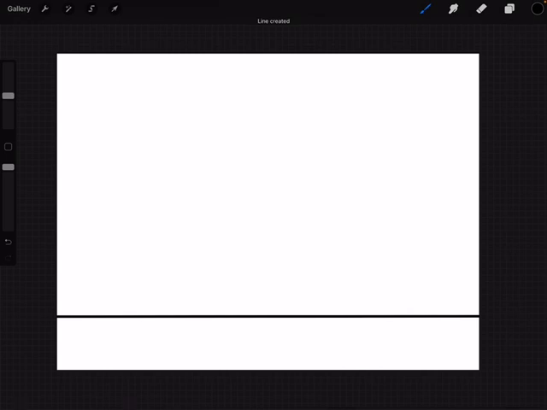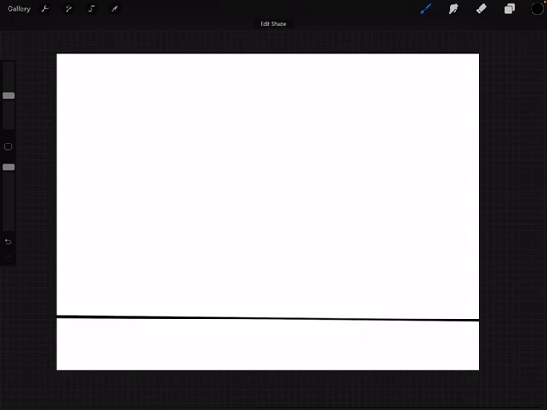Hi everyone, let's draw our city background for our project if the dinosaurs came back. Alright, the first thing we're going to do is start with a ground line. So I'm going to draw a line from the left to the right side of my paper as straight as I can. This is where the ground meets the sky. And all of our city buildings are going to sit on this ground line.